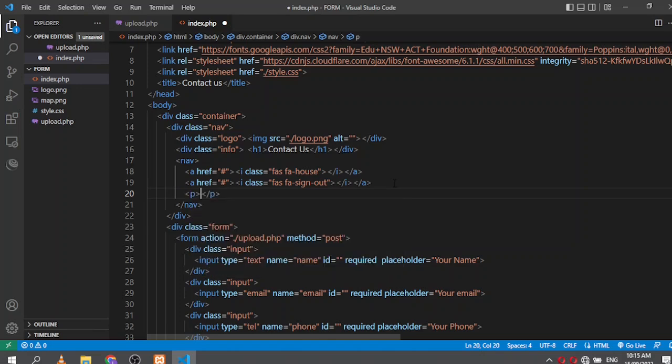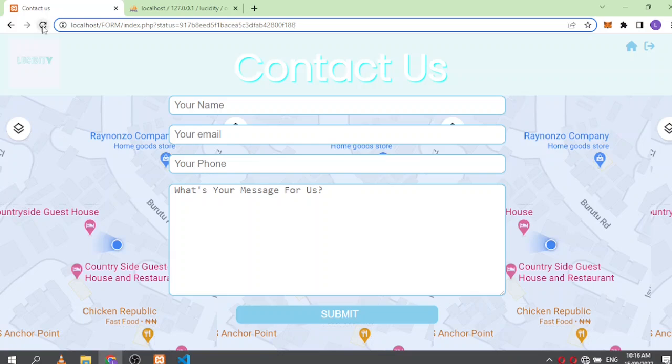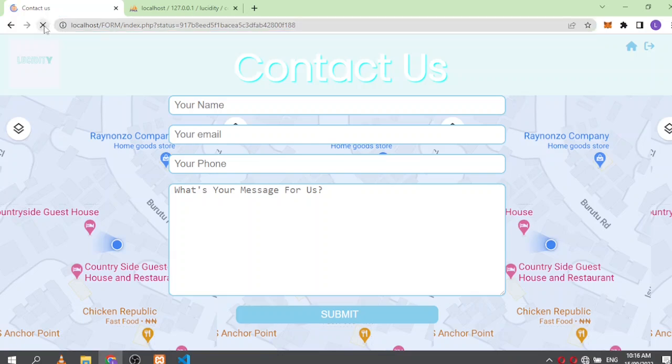In here, I'm going to write status. I want to see what it looks like. Doesn't look bad. You can see it's under this side. So let's leave it that way.